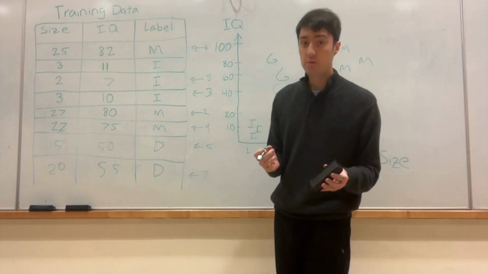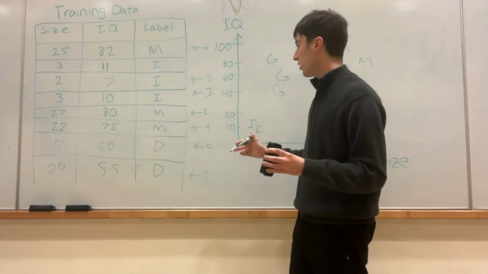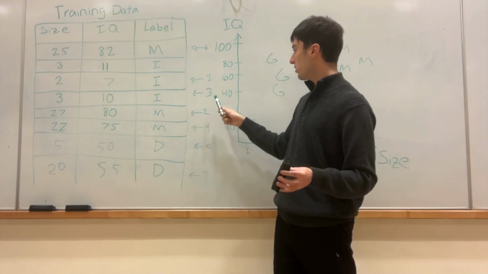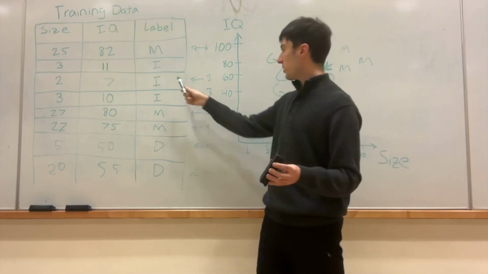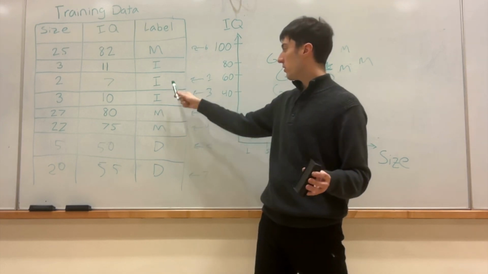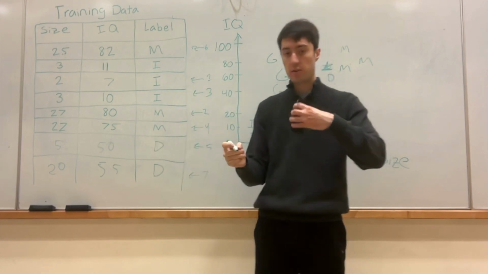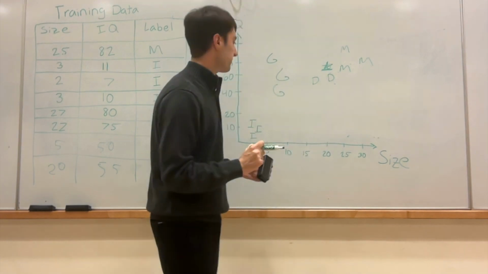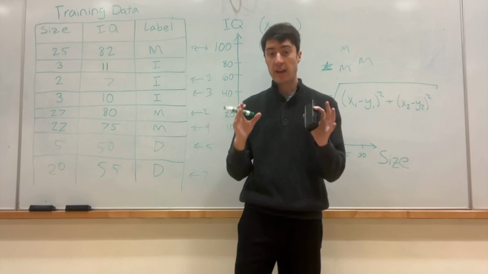See, this is why you don't do k equals 2. You want k to be an odd number. So in that case, k would be 3, right? So we would go 1, 2, and 3. So k equals 3. So we have 2 insects and 1 monkey. Well, the most recurrent classification is going to be insect, and therefore we're going to predict insect. Okay? All right, so that is the basic idea behind k nearest neighbors.